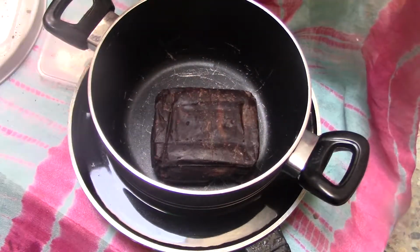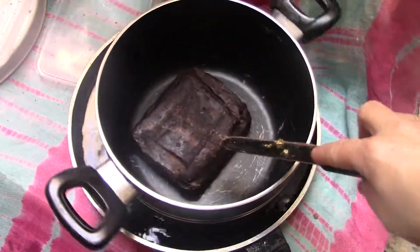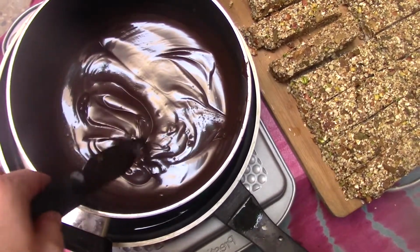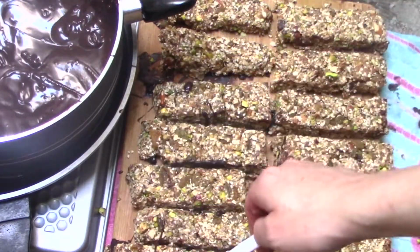Next, the chocolate. You can melt it in a double boiler, and if you need to, you can add up to 2 spoons of olive oil. It should look like this when you're done. Drizzle it over the bars. Your delicious granola bars are finished.